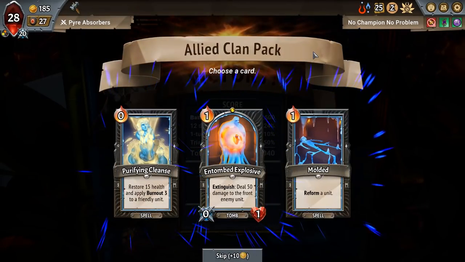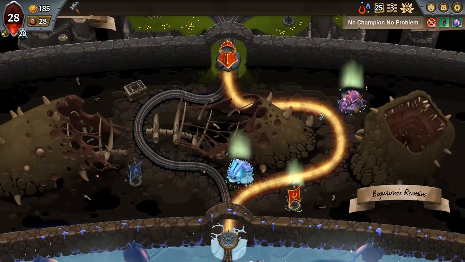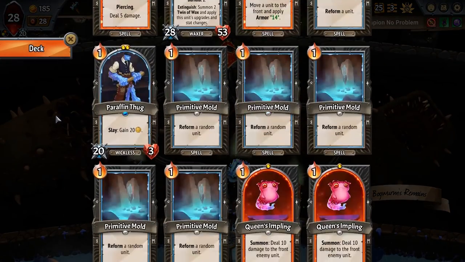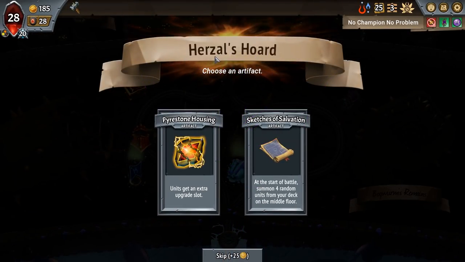Sure. Might as well then. Molded. Yeah, having a specific molded seems nice still. Easier time getting back the right units at the right time. It seems like artifacts are really the next thing here for me. And by next thing, I mean next way of getting powerful.